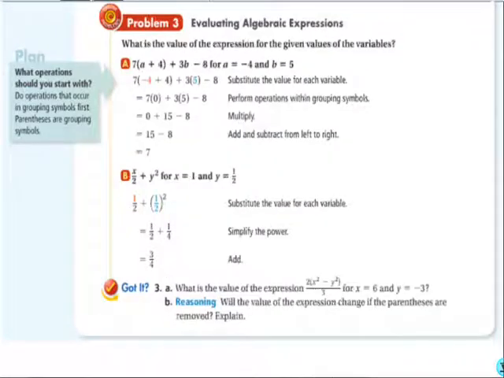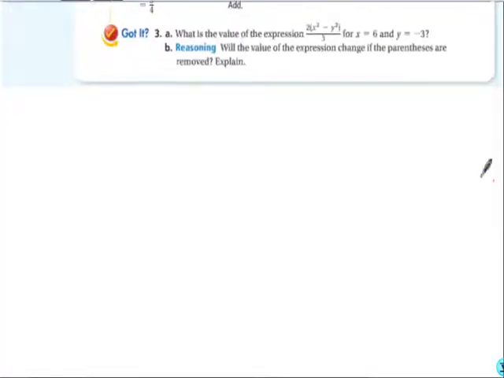Really easy here. Problem 3, this is where you're given an expression, you have to plug stuff in and then get something out, whether it has exponents or fractions or whatever. Not too hard. Let's go ahead and do this one together to make sure everybody understands. Actually, you know what? Change that. Pause the video, try this on your own, and then we'll check it. Pause the video now. Okay, hopefully for A, everybody got 18. If you didn't, try it again. If you still don't get it, that's one you're going to want to ask me about in class.